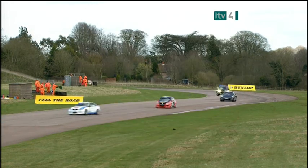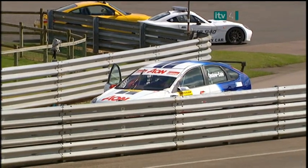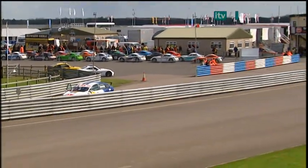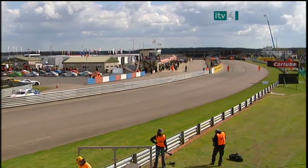So cars, as I say, about 2/3 of the way around this formation lap already. There's Onslow-Cole, though, in the pit lane. Yeah, he's actually at the exit of the pit lane, ready to go. So presumably a little bit of a battery problem. Couldn't start it on the grid, but they've managed to fire it up in the pit lane. So cars here up towards the chicane.